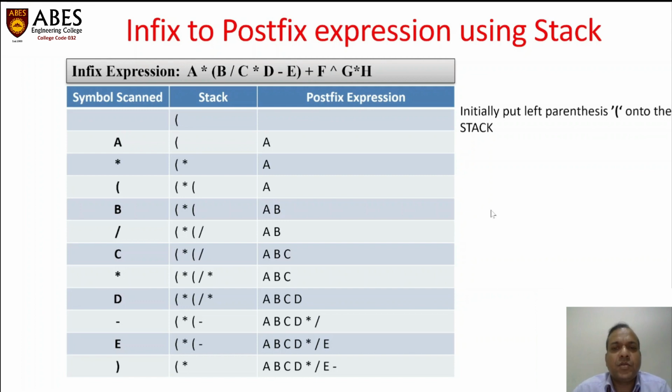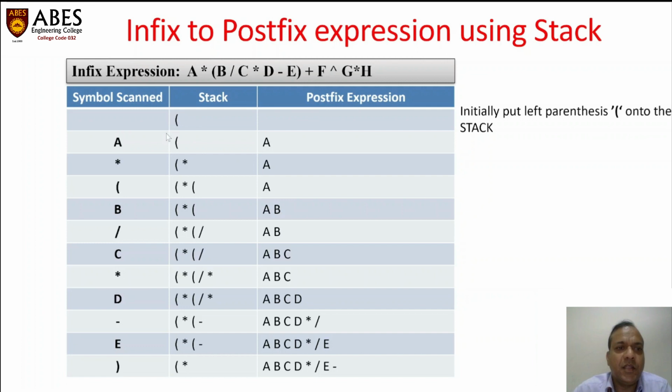Suppose an operator of similar precedence comes, then we put these operators onto the stack. Suppose we have a lower precedence operator and then a higher precedence operator occurs, then the higher precedence operator will be kept onto the stack. But on the other hand, if at the top of the stack there is a higher precedence operator and a lower precedence operator occurs, then first we pop all those operators which have higher precedence than the current operator. We pop those and put them into the postfix expression, and then finally we put the lower precedence operator into the stack.